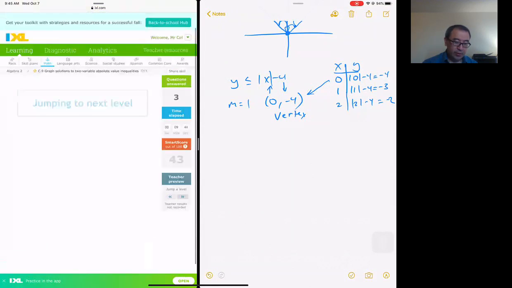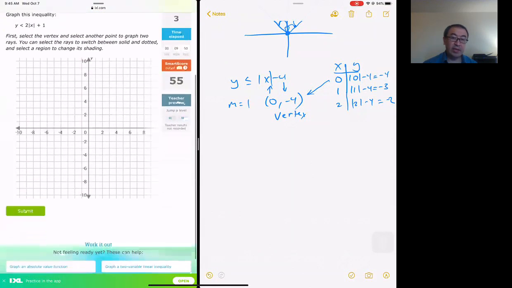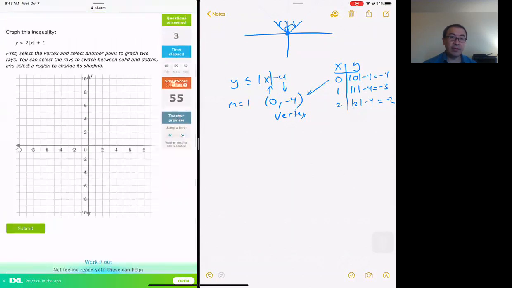Okay, so we can get to harder problems. Let's jump to something that we practiced today. If we take a look at this graph here, just like what we did in Khan Academy, y is less than 2 absolute value of x plus 1. What is my h and k value? My h would be 0, my k would be 1, and my m would be 2. So we plot 0, 1 first. X is 0, y is 1, put a dot there. Count your slope. From that dot, we're going to rise 2, up 2, run 1.